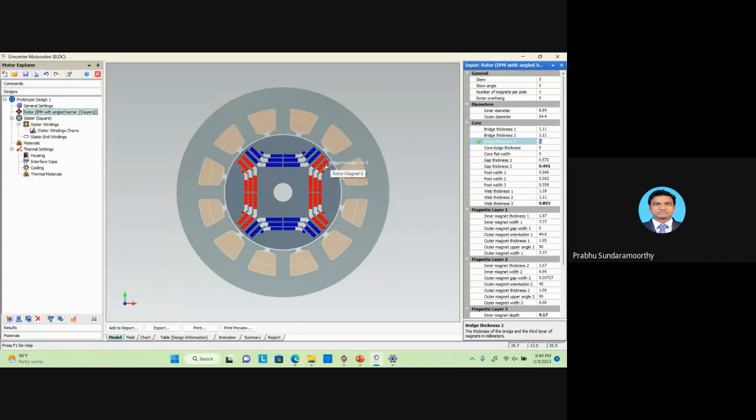So if you want to reduce, you can reduce, but as per the torque requirement, the magnet which is found nearer to the outer periphery of the motor will contribute a huge amount to the air gap flux. So we are going to keep it as it is, 0.5.